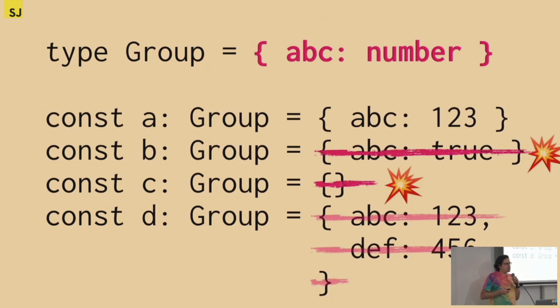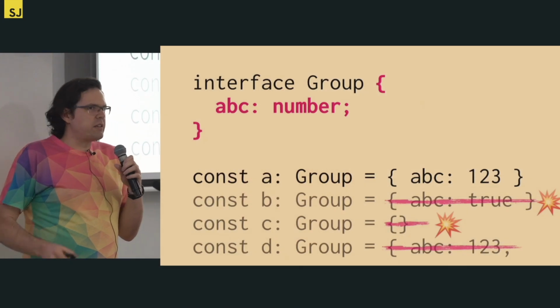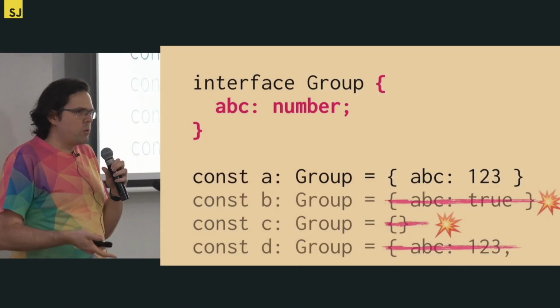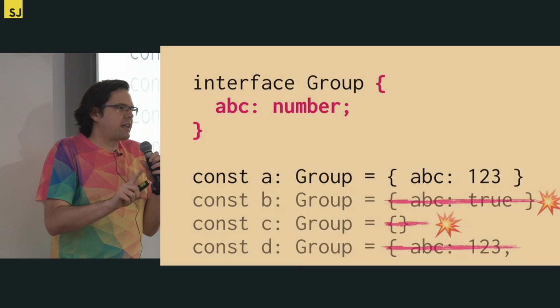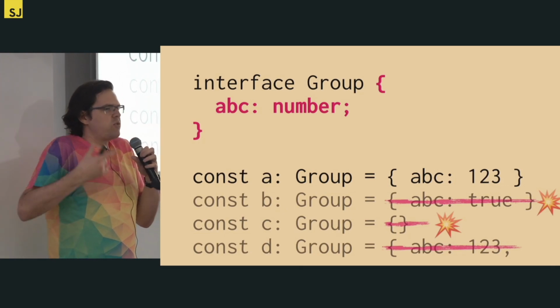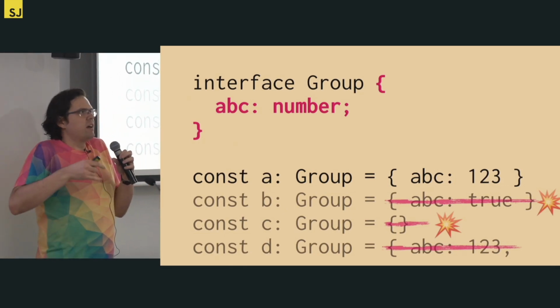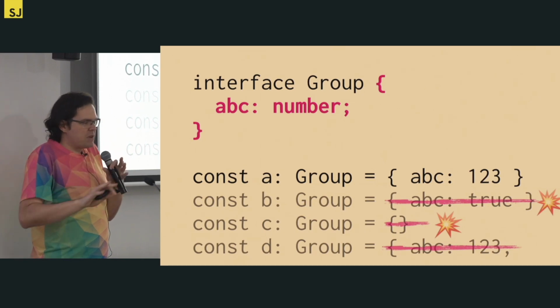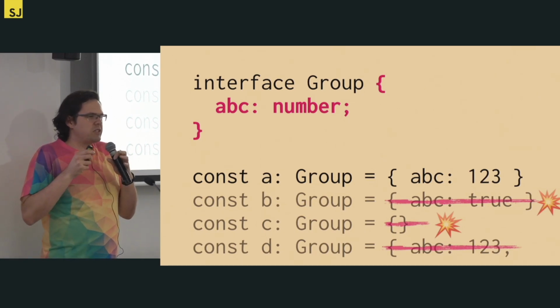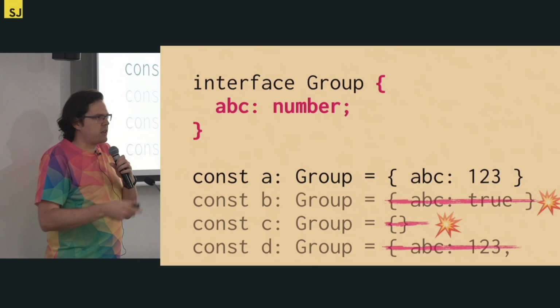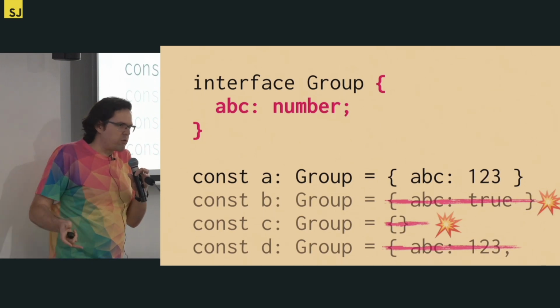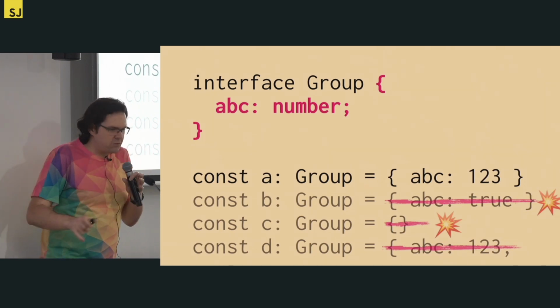But we've got this type group equals brackets, curly things, which may be familiar to you, or like, what the hell is this? I usually use this thing. Turns out they're the same. Basically, type and interface when defining objects are the same, except they differ in exactly one thing, which is that you can't use interface to express a union, or some other stuff. But you haven't been introduced to that. It's totally fine. Just if you see type and then a record, like an object kind of thing, mentally sub in interface if you're more comfortable with that. I don't care. It's fine.